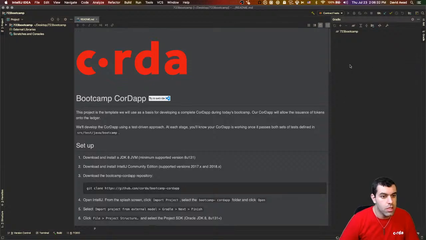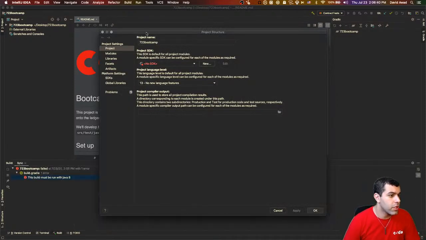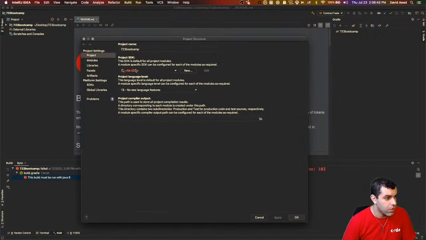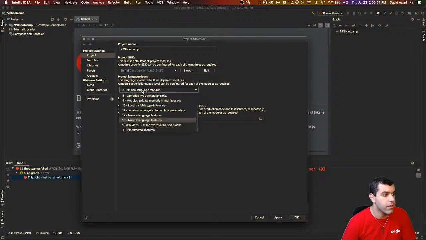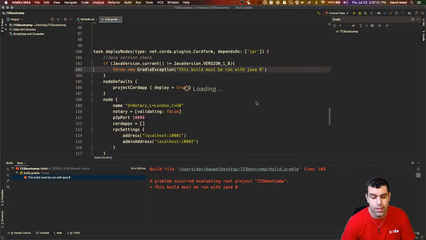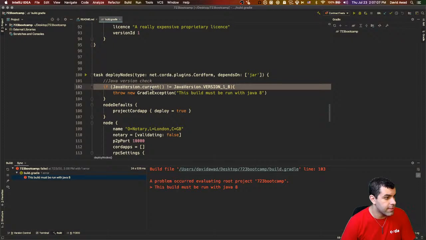While that's going, we're going to make 3 quick settings changes just to make sure you're using the right version of Java. We're going to go into the project structure, which you can find with command semicolon if you're on a Mac. We're going to go to the project structure settings, and we're going to change this to Java version 1.8. And we're going to set the language level to 8 as well. Nothing crazy there. So I'm going to hit apply and then hit OK. Great. So that hopefully just worked, and now our Gradle build file will not complain about the Java 1.8 version.